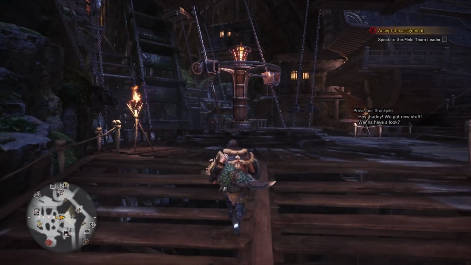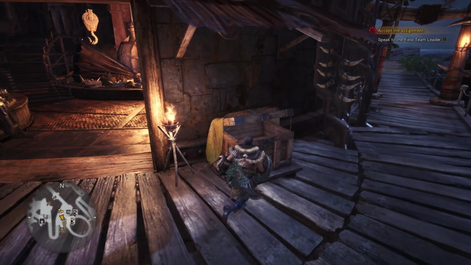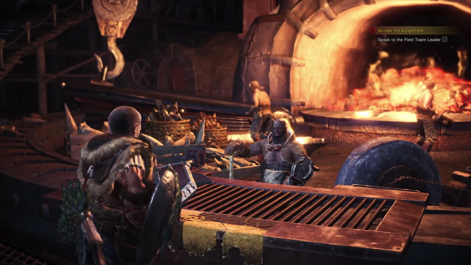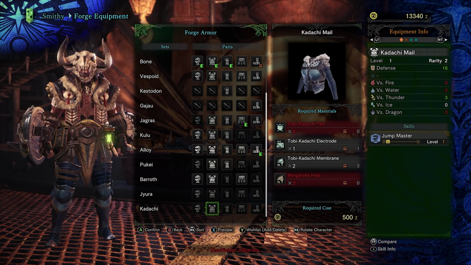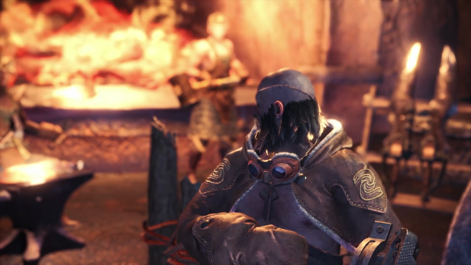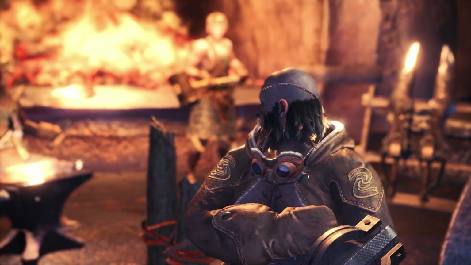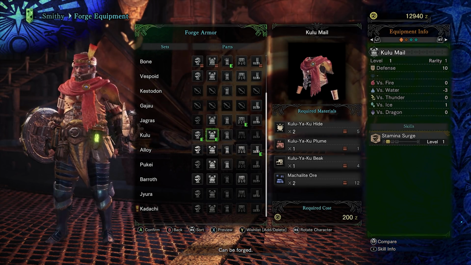Let's also swing up here to the workshop. And we should probably do one of those. There we go. Let's go check out this guy. And we should now have the Kadachi armor. Looks like I don't actually have the resources to make any of it, unfortunately. But I would like to have probably the Kulu headpiece for a minute, because it has fire resistance. I would like to equip that, and I would also like the Kulu mail, not the alloy mail, as well, because it has stamina surge, which will slightly increase the rate at which I regain stamina. Plus, I look like Aladdin.